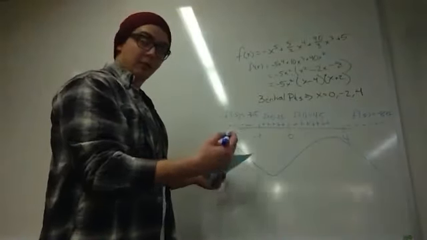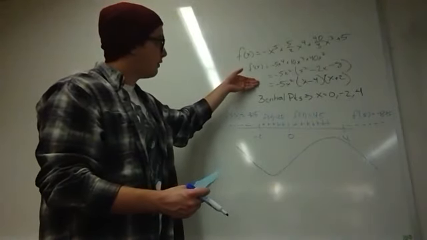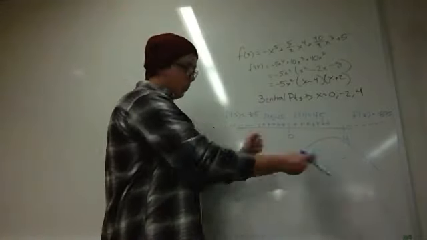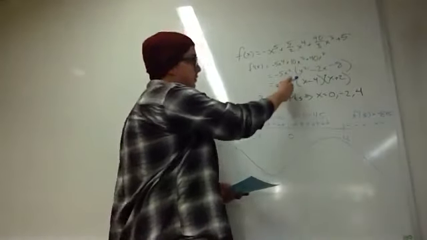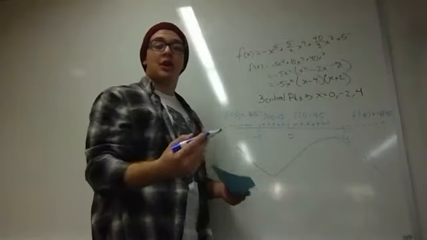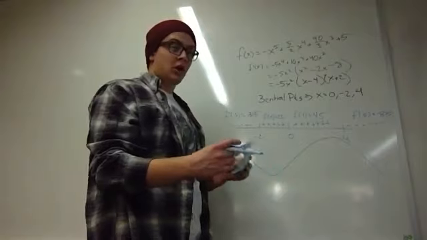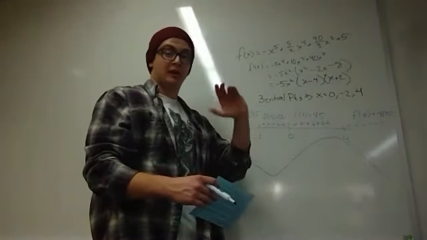The next step would be to take the second derivative of this. If we took the second derivative, we could determine the concavity of each piece within here. So it would be the exact same method. You take the second derivative, you'd find your critical points of your second derivative, which are now not critical points, but are points of inflection. Points of inflection are where you shift from concave down to concave up, or vice versa.